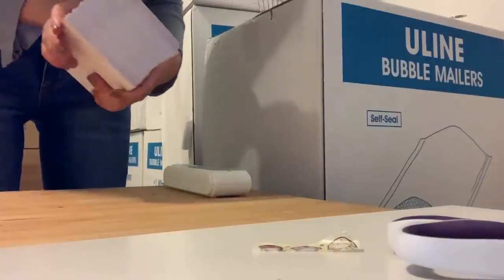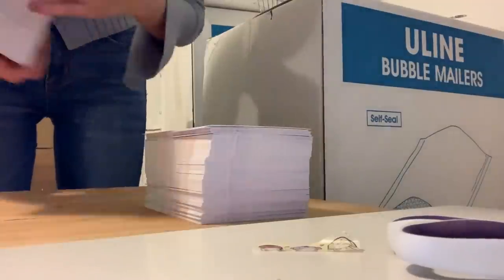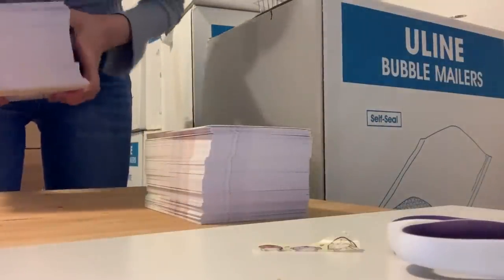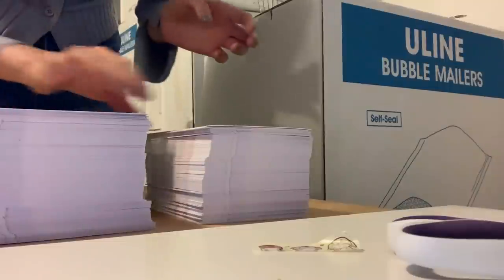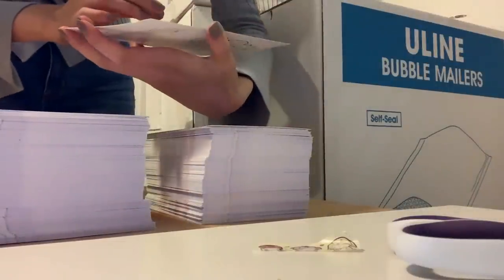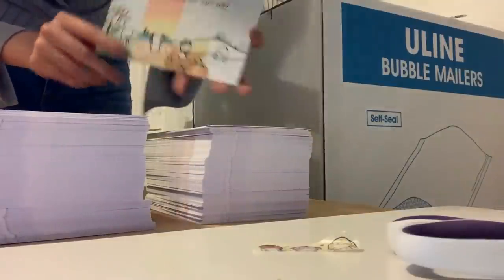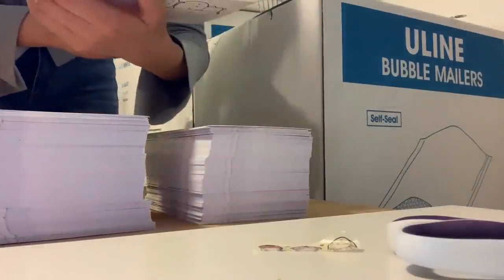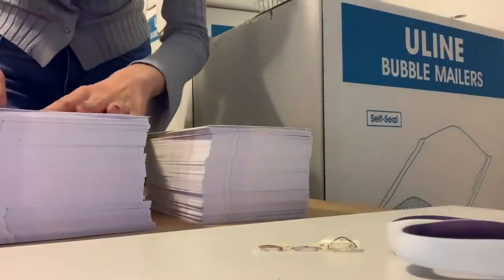It is pretty late right now, but I want to get out some of the washi pre-orders just to get things going — I was going to start tomorrow. But these are the journaling cards that will be going out with the pre-orders, and a lot of people pointed out that there is a grammatical error. I see it now and it's kind of bothering me, but I will know for the future.